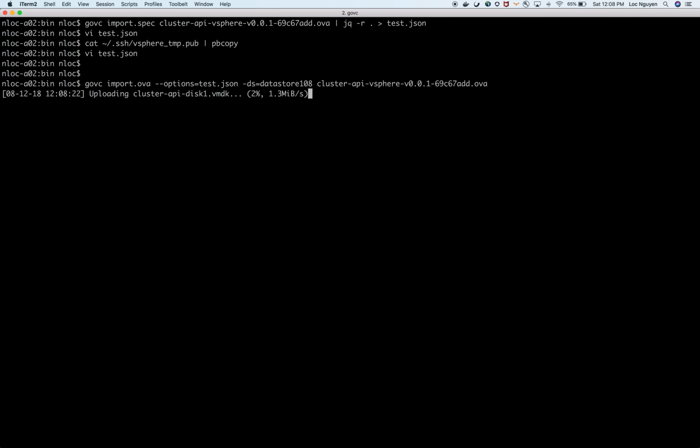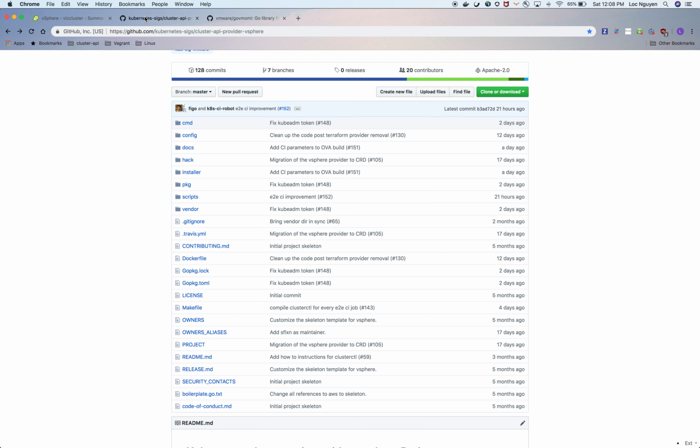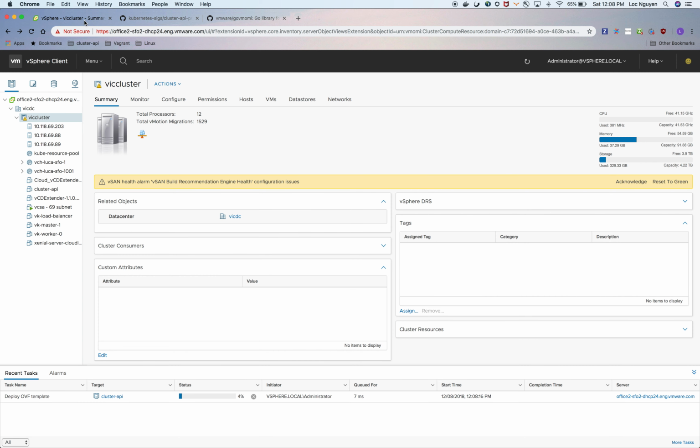While that's running, it's going to take a little while. Let's switch back to our web browser and take a look at my little test cluster here, and you will see that it's currently deploying the OVF template right now. I want to point out one thing.